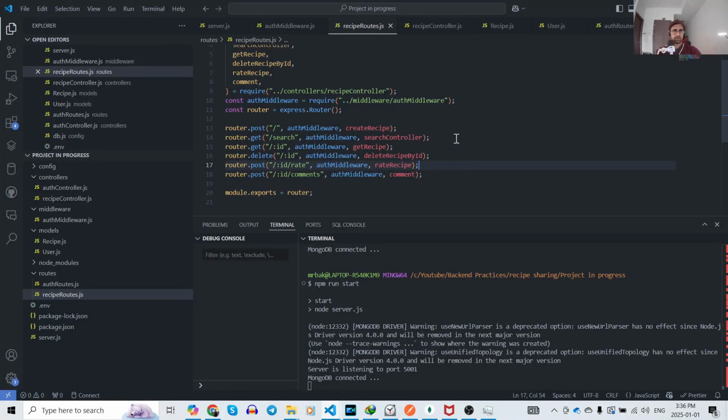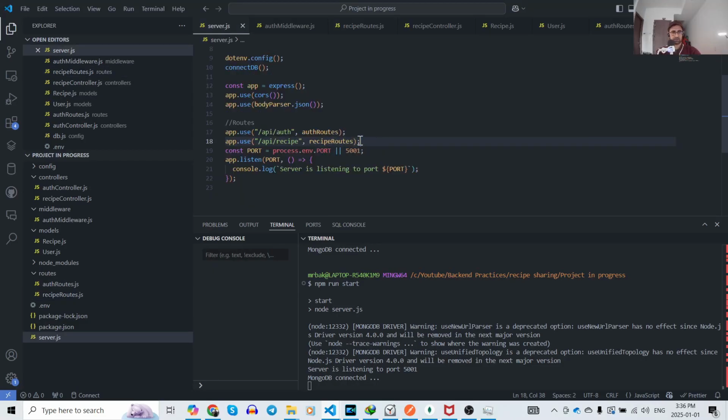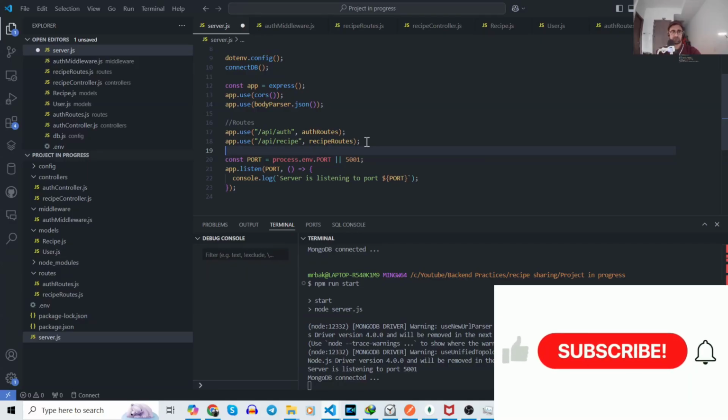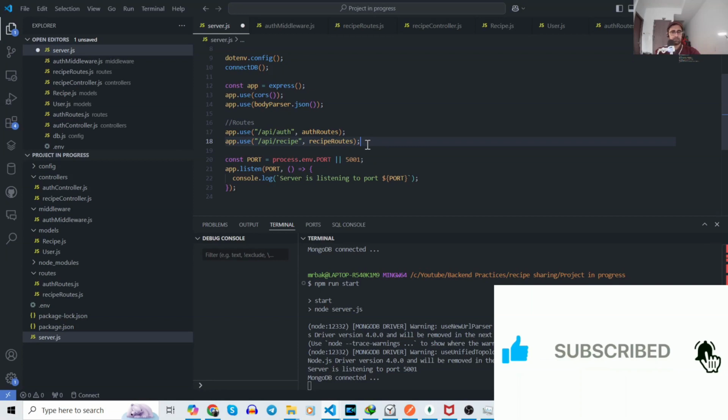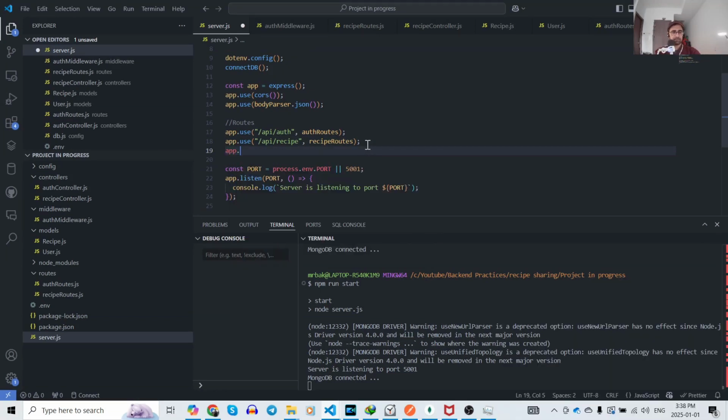Now that the recipe routes are completed, let's head back to the server and add the last series of routes. The third one and the last one is related to users and all people using our services. I'm going to call this users.